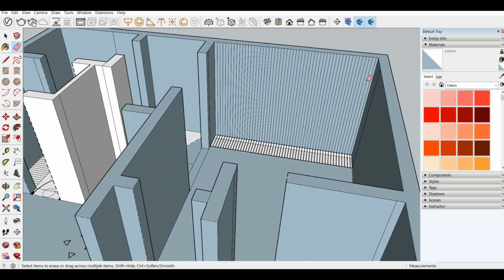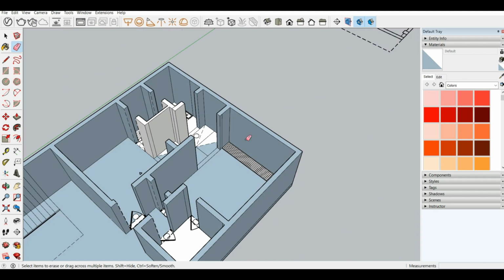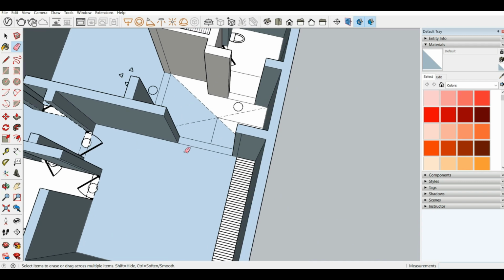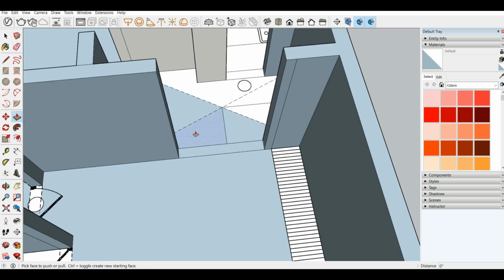So now for the wall, choose the eraser tool, and while keeping the left mouse button pressed, keep dragging and select all these lines. Okay, like this, and they will be erased when you leave the mouse button. Here we go. Now this space was left for the cupboard while making the plan. So let's move on and work on this window right here.